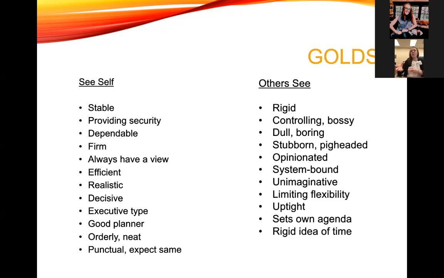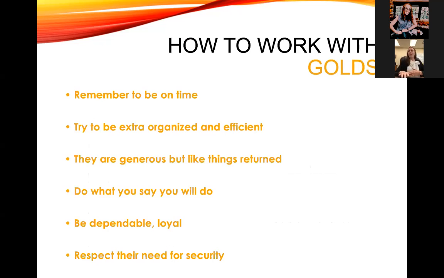If you're not a gold and you're working with someone that is a gold, it's important to remember that they're not bossing you around. They're not mad at you just because they think time is super important and you should always be on time, that this is just part of their personality. They value time. They don't want to waste any of it. And they're not bossing you around. They just have a list and they want to make sure that everything gets done. So it's very important to understand that.